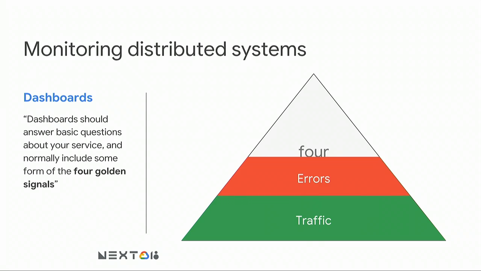Beyond this is errors. Of that traffic that you're serving, are you serving it successfully? Are you serving any of it successfully? Are you serving all of it successfully? You need to be monitoring not only the requests that come into your system, but also the percentage of them that fail. And I do mean percentage. You have to start with traffic, so you have a denominator here. But if you know that you have 1,000 errors per second that you're serving, that's probably a bad thing. But if 1,000 requests per second, or QPS, is actually 0.001% of your overall traffic, that might be like an acceptable-ish amount of errors. So this is a rate here.